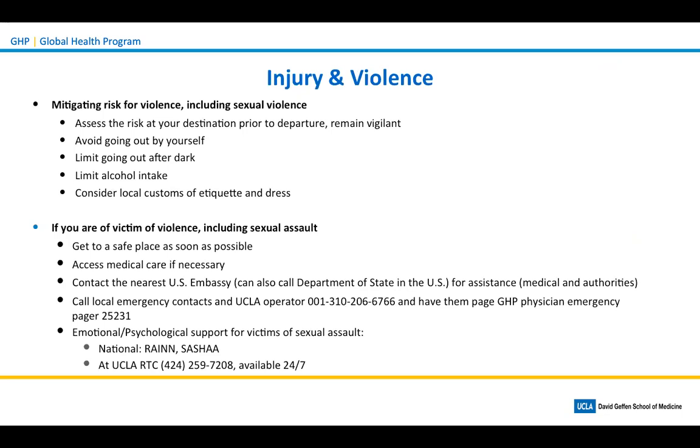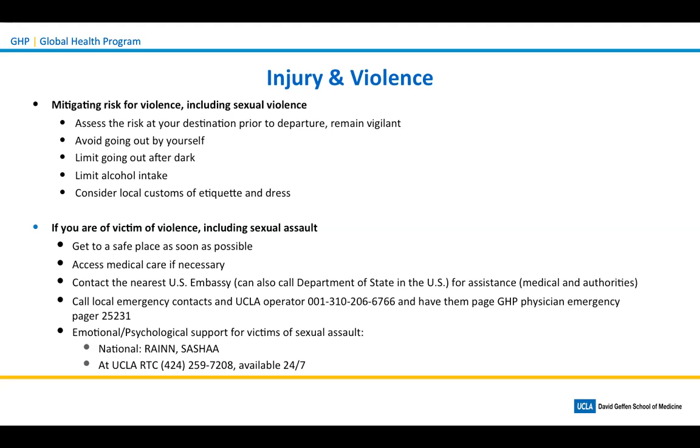A little bit more about injury and violence. To mitigate the risk for violence, including sexual violence, please assess the risk at your destination prior to departure. Always remain vigilant. Avoid going out by yourself. Limit going out after dark. Limit alcohol intake, and consider local customs of etiquette and dress.